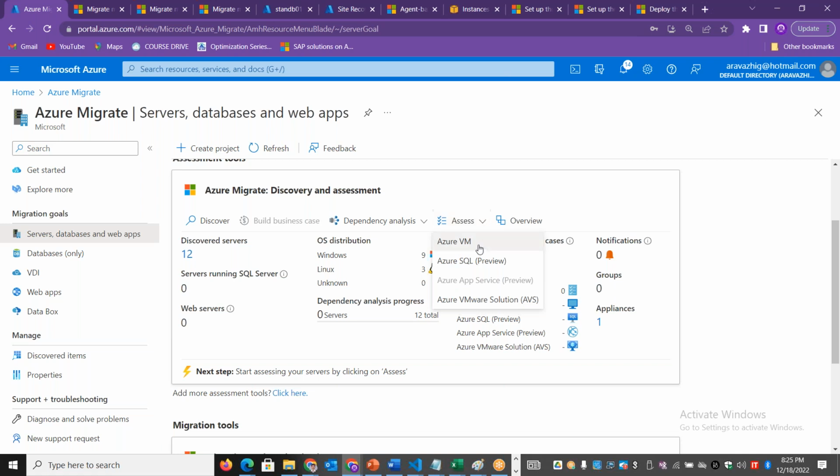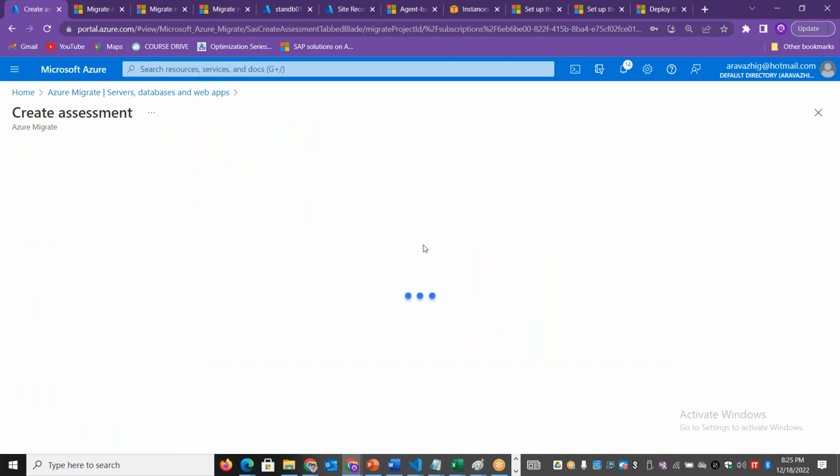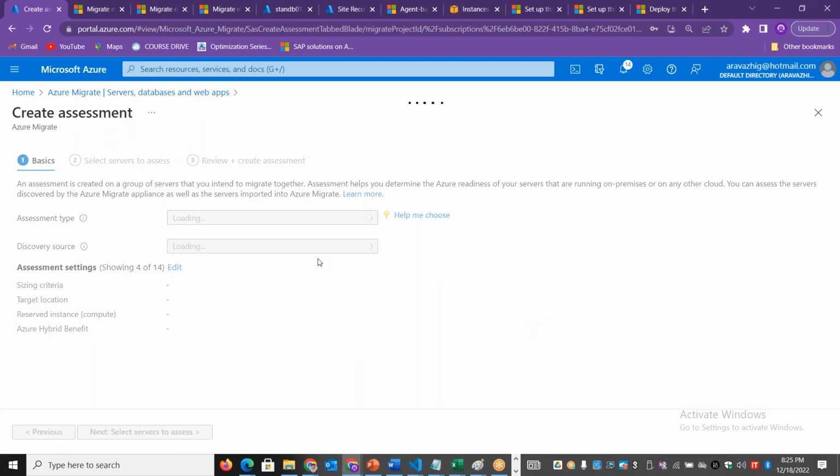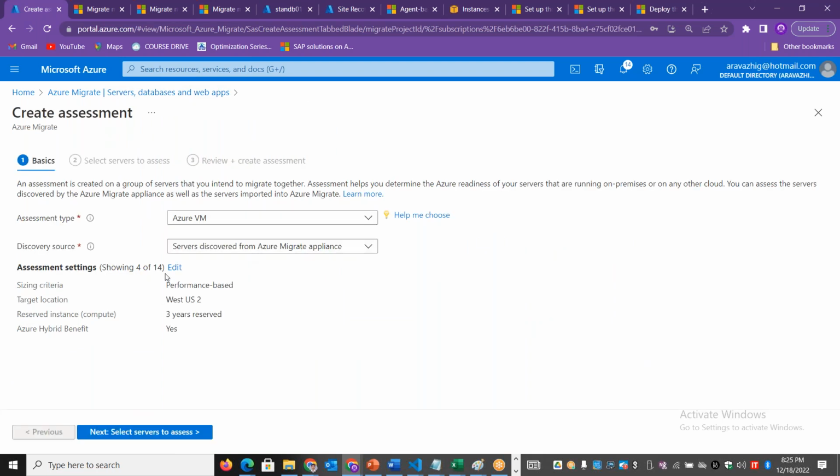Here you can do an assessment on where you are trying to migrate, whether to Azure VM or Azure SQL. We have already tried the Azure SQL. If you're trying to migrate to Azure VM, it will give us an assessment report now. You can see 4 out of 14 is actually warning because we don't have enough data. Click on next. It is giving us some options. Let's see what options we can see. Servers discovered, imported servers. Click next.